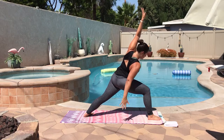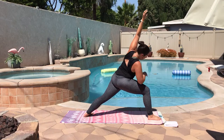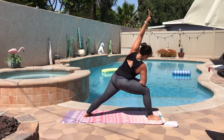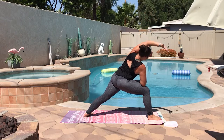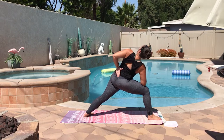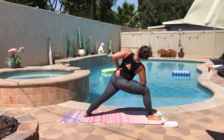Nothing should move. So we're not dumping all of our weight here. So if you're dumping all your weight, you might drop down. So really try to engage and hug in that low belly. Pull your core in and then lace those low ribs down. Option to open up your top arm, cactusing it open, or you can even bring it back behind you. Gaze can come up towards the sky or the ceiling.